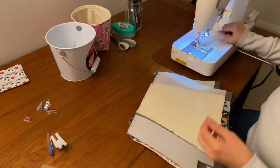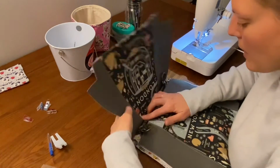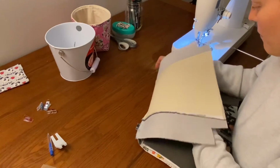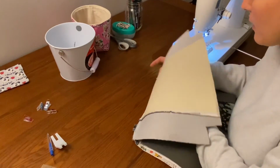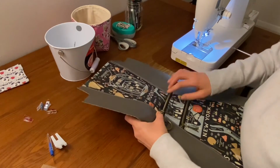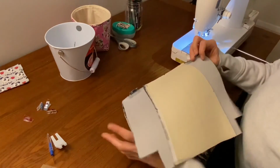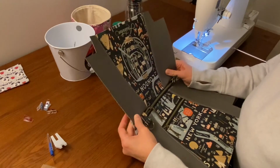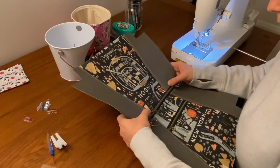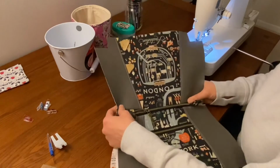Alright, so then again, I'll go ahead and fold this back. And top stitch. Word of warning, if you're using marine vinyl, this right here, that seam, these seams here, very thick. My machine is not loving it. I had to cut the camera and go back and redo that because I had some skip stitches even using my hump jumper.